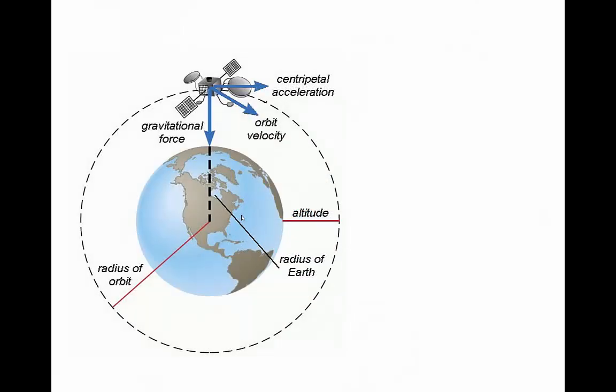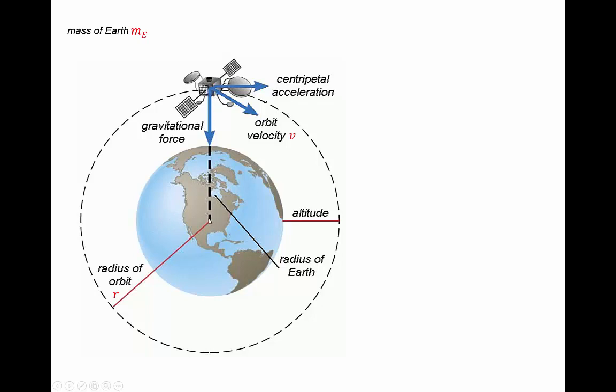And if you know that, then you can also work out at what altitude it needs to be to achieve that. To do that, we can use the formula for centripetal acceleration, which I'm not going to derive here, but we're going to apply it. If you want to see the derivation, you can look it up on Wikipedia or wherever, and there's a good explanation of it. What is important for this formula is that the velocity of the satellite, so that's v, and the radius of the orbit are in balance with the attracting force, or the gravitational force, of the Earth.